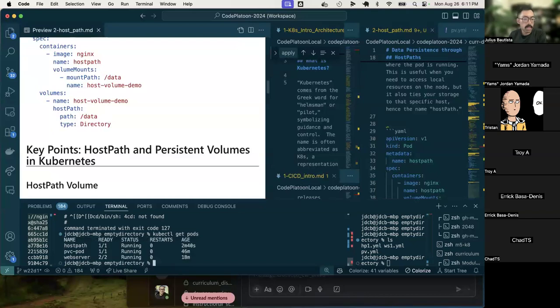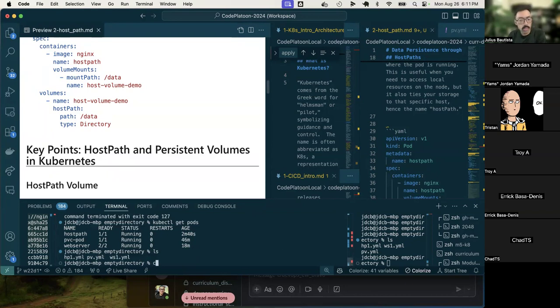We could see that my PVC pod still exists. What does this configuration look like? Let's take a look at that. So let's do code pv.yaml. I really can't type.